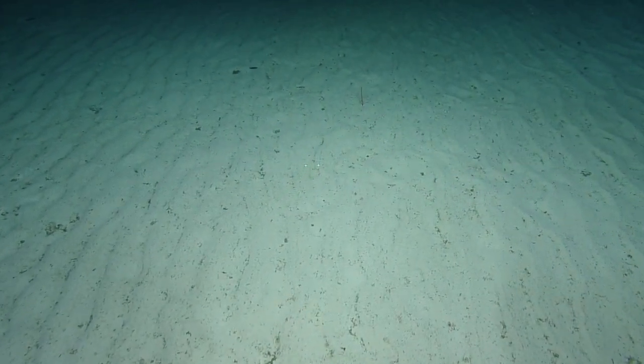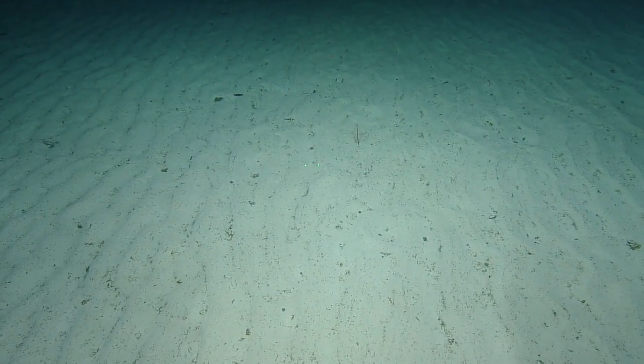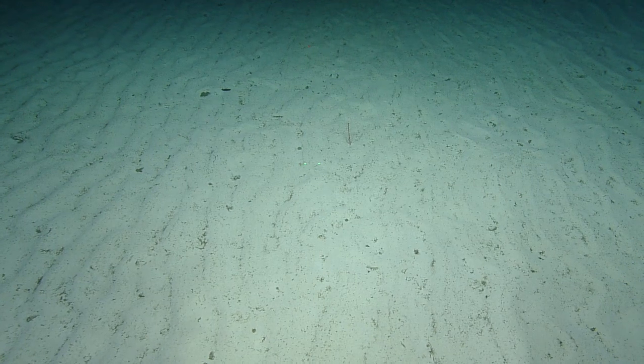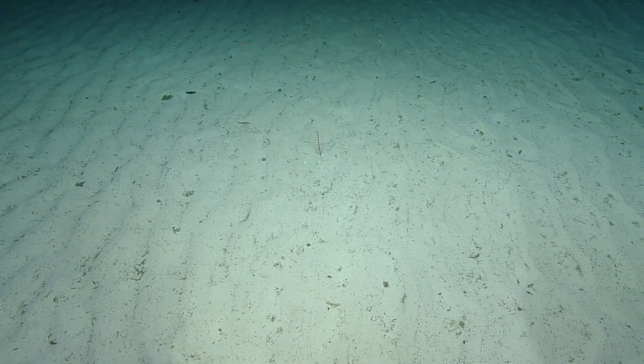So, is there any interference from the ROV lights? Have we tried it with all the lights off? No. The ROV lights are essentially continuous lights. I think we can keep going. I have an idea on this.